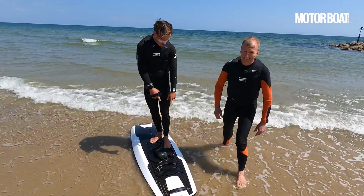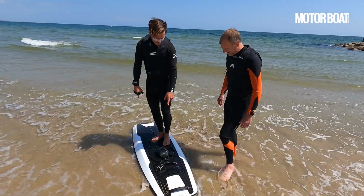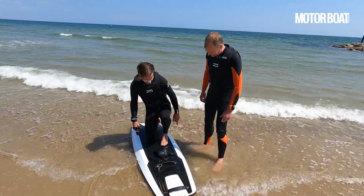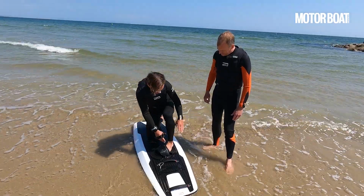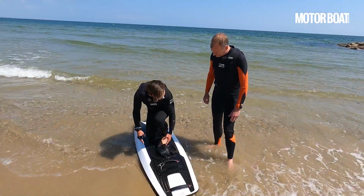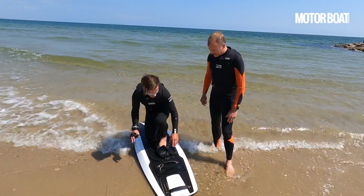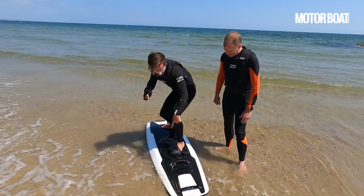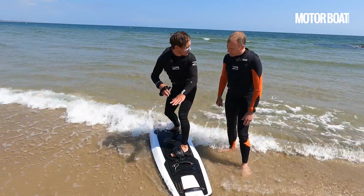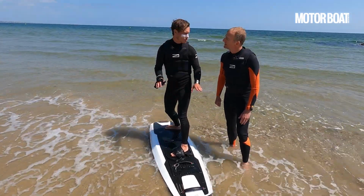Yep. So the small thing is, when you drop to your knee like this, it's best to put your foot here. Okay. Not all the way in because it's a bit of an angle, so you just leave it here. Okay. And don't stand if you're here. You're going to get kicked off straight away. So when you're here, just make sure your foot is there, stand up, and when you're up, you just put it a bit on your side. And then when you strap in, it's so much easier.